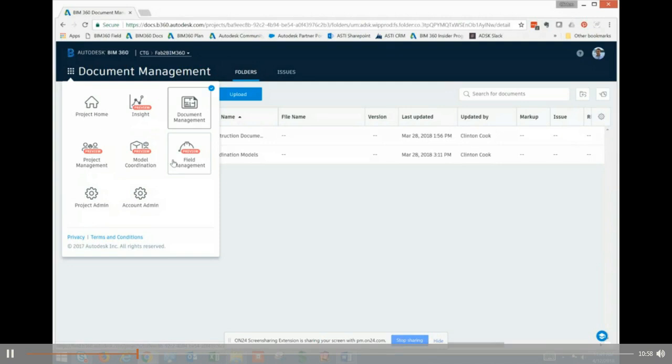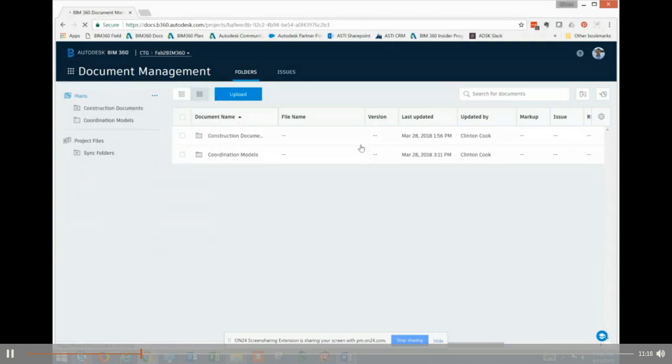So let's start out, since the backbone of all of the BIM 360 modules, in my opinion, is really document management. We're going to start out there and we'll talk about some of the functions that it has. I'll take you through a brief demo of it and show you some of the things that you could expect to see there today. So let's go ahead and go to document management.